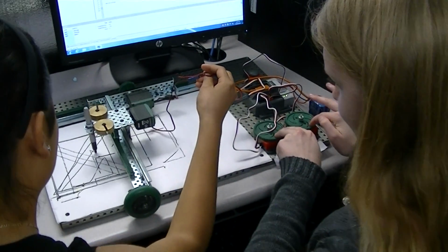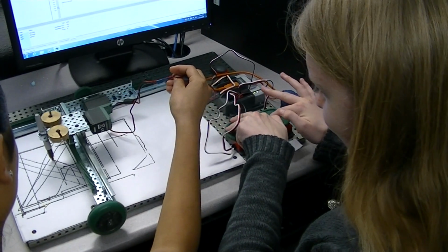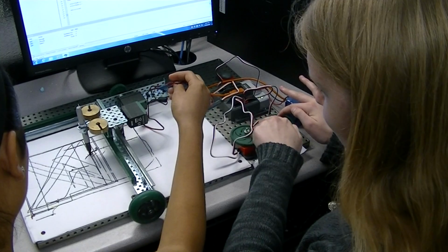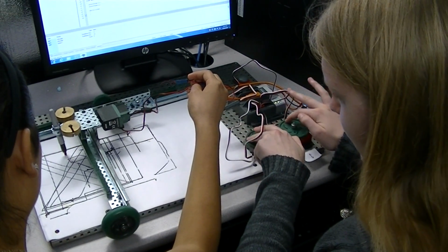And then both at the same time. Oh my gosh. Ooh, whoa. Yeah, and you can control it to make whatever shape you want. It takes like trace to be able to make it.